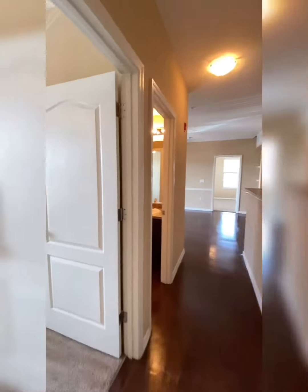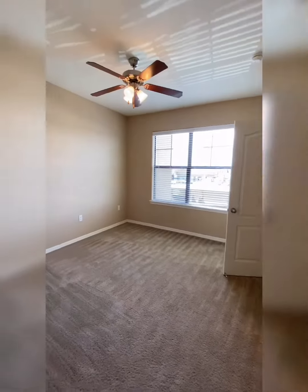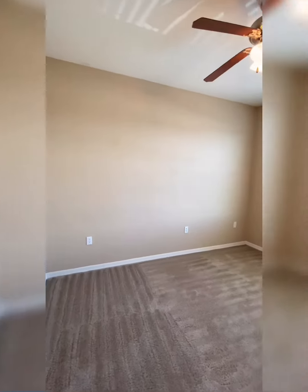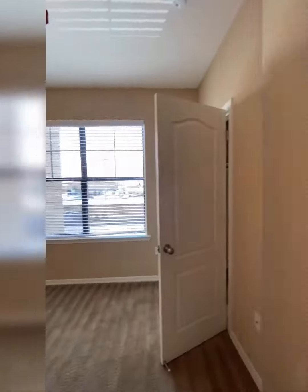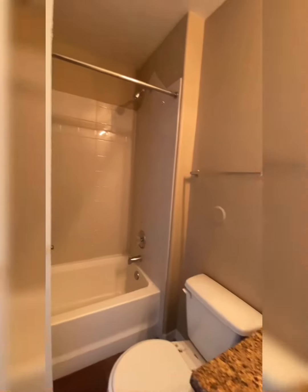As you walk down your hallway, you will see your guest bedroom to the left-hand side. This will include a large 90-inch window bringing in tons of natural lighting. The unique feature to this bedroom is the dual entry that you have to your guest bathroom — that's right, you get access from both the hallway and the spare bedroom.